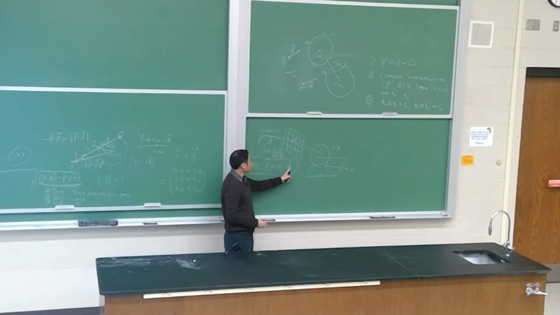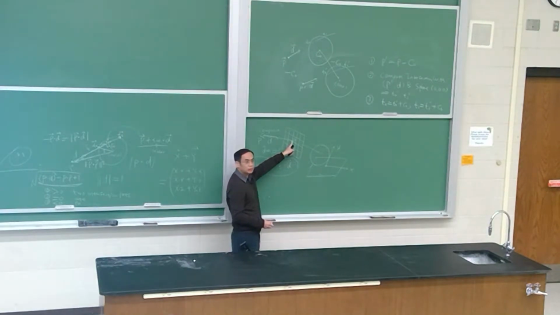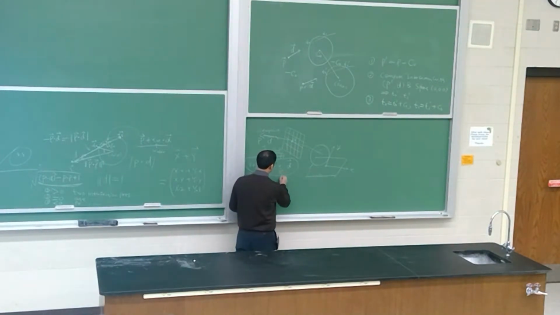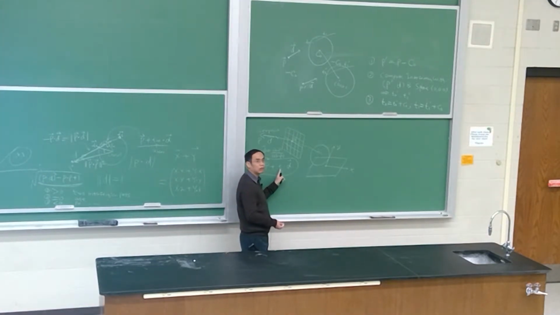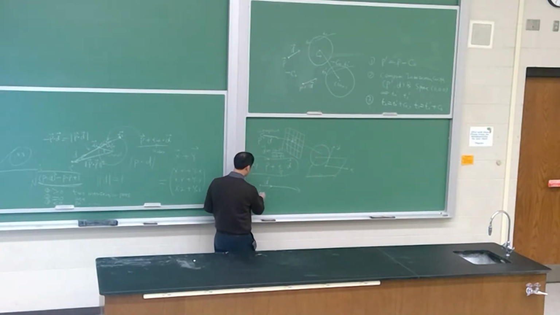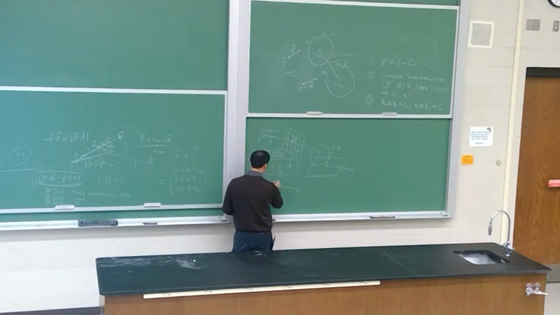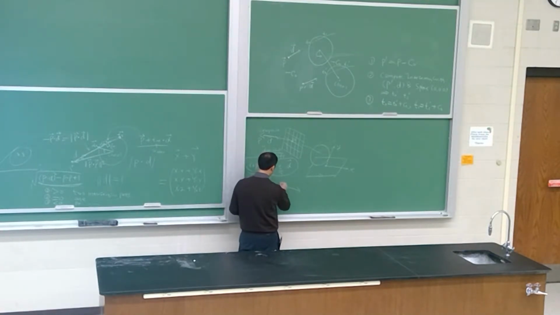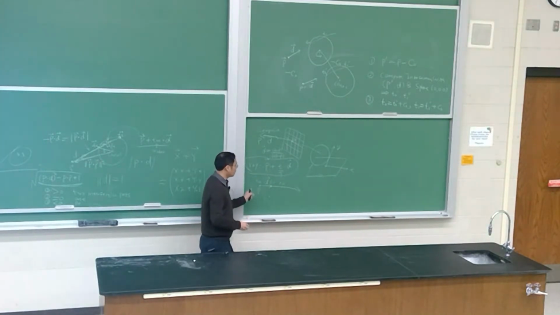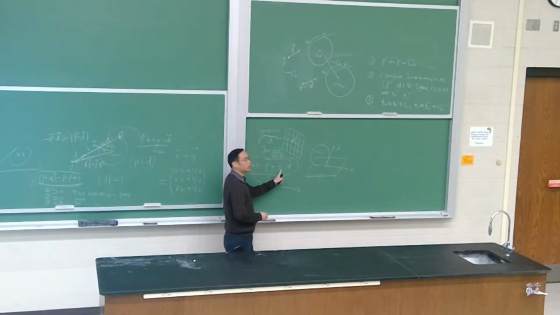Now P is given. D is also computed for a specific pixel. The only thing you have to figure out is t. Remember, t equals 0 is going to be the starting point. t equals 1 is going to be the unit length corresponding to 1 t. So if you want to compute the intersection, you only need to find out t.